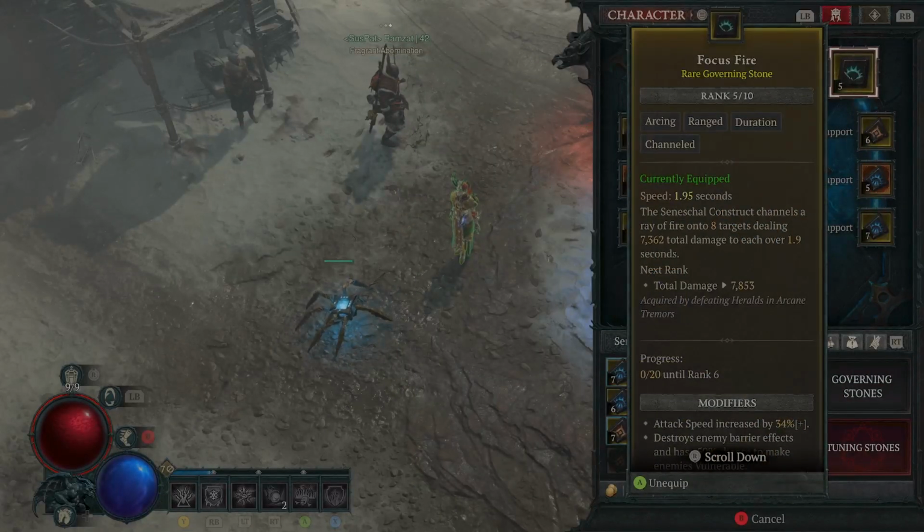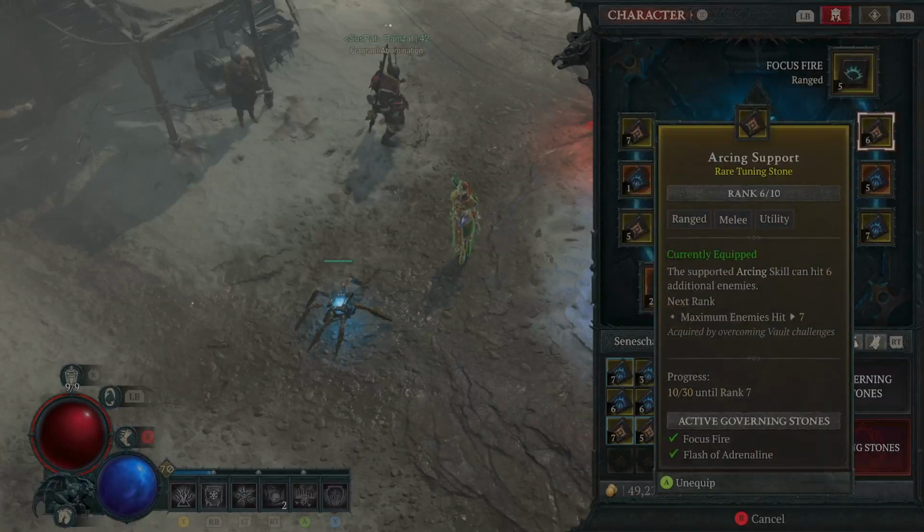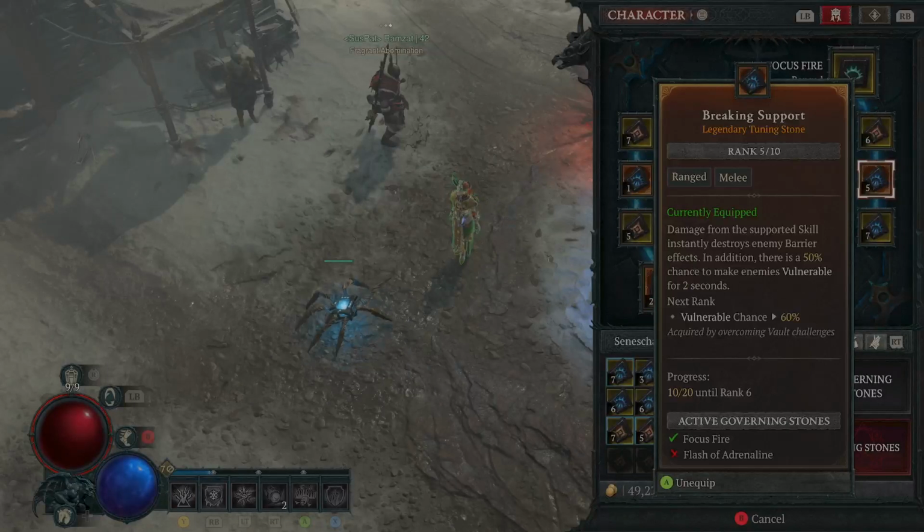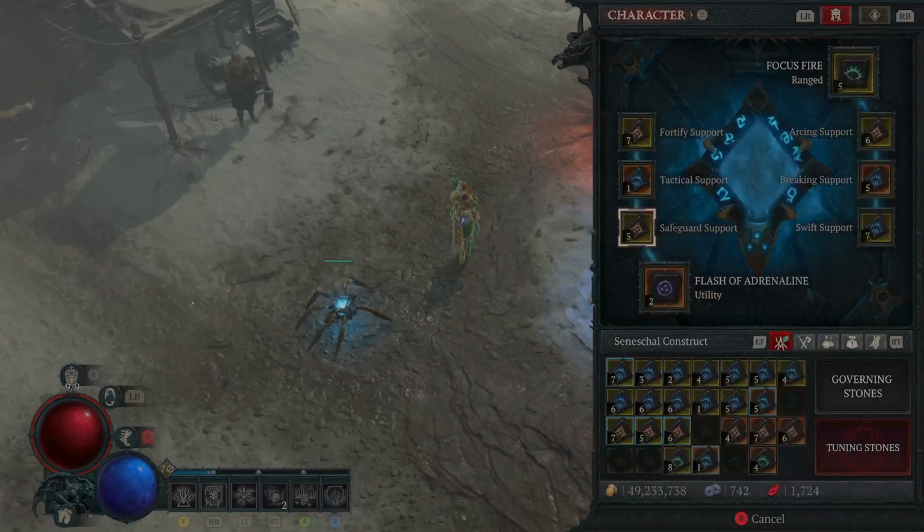I like doing more fire damage, and it does a pretty decent amount of damage, and can target up to 8 targets at rank 5. And as we keep leveling this up, it's only going to get better. I use the arcing support skill, which just allows this to hit additional enemies. Then I'm using breaking support. This is nice because the supported skill destroys the enemy's barrier effects, and in addition, it gives a 50% chance to make them vulnerable for 2 seconds. This at level 10 goes up to 100% chance. So this is a beautiful way of getting extra vulnerable, as we have very few options as sorcerers to make enemies vulnerable. So this is big.